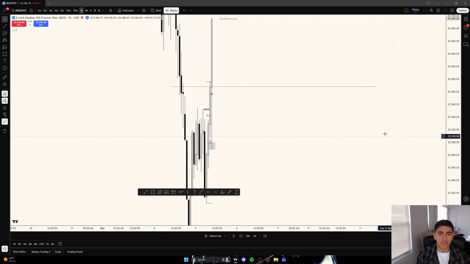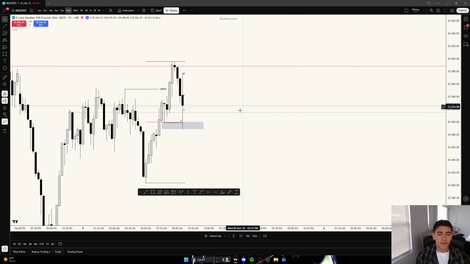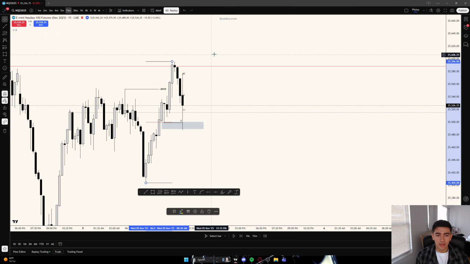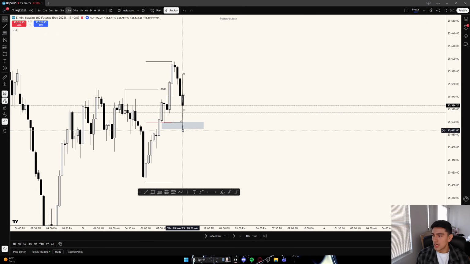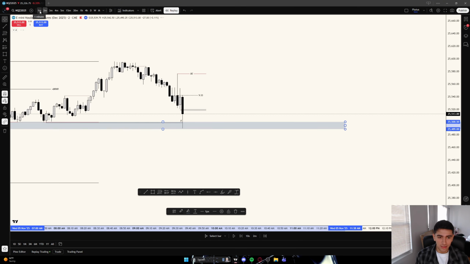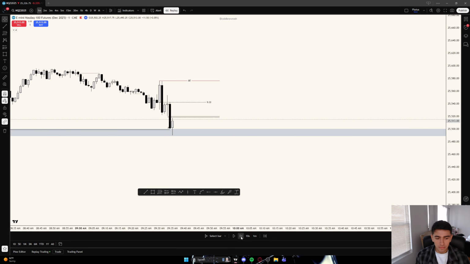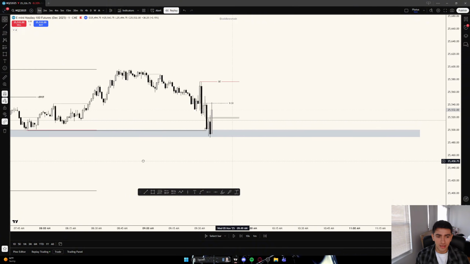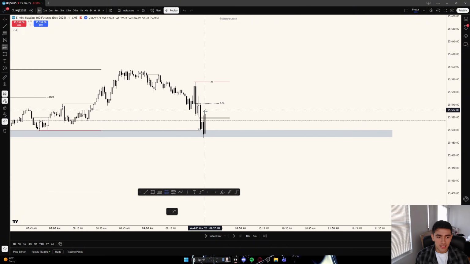So again, if I show you guys this real quick, boom, from this low to this high, we grab the dealing range, right? Now, did we come to discount? Yes. Did we tap into a higher time frame PD array? Yes. Did we sweep a low? Yes. Now, what am I looking for? The highest time frame inversion of that dealing leg. So in this case, the highest time frame inversion is this 1 minute gap. I'm going to wait for that to get invalidated. Boom. That is my long.